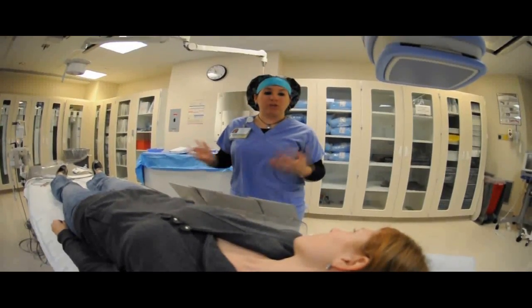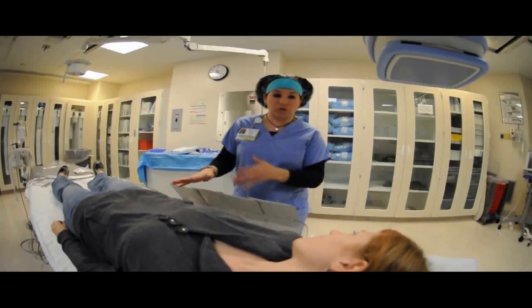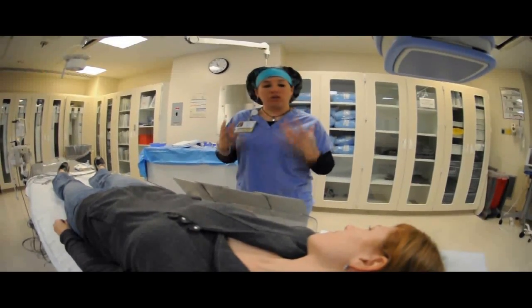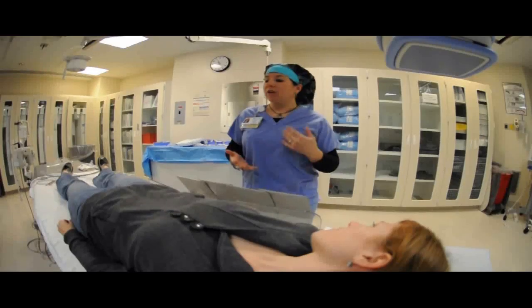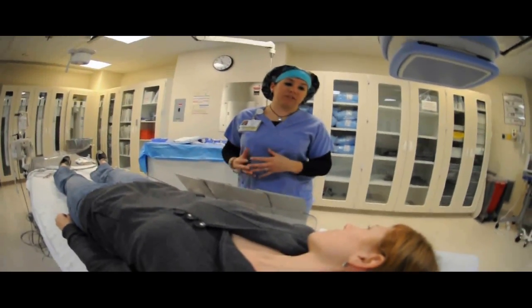After the procedure, we're going to have you lay flat because we don't want you to have any problems bleeding in your groin area where we're working. You'll be recovering. You're going to be kind of relaxed for a while. Make sure that your heart can recover because your heart's had damage. You'll be in bed probably about the next 6 to 8 hours recovering, depending if we still have you on a lot of blood thinners or a little bit of blood thinners.